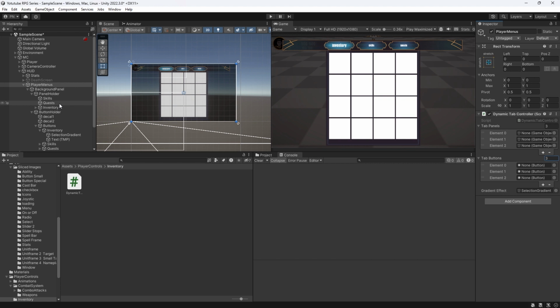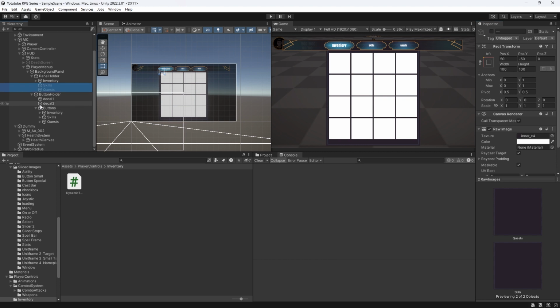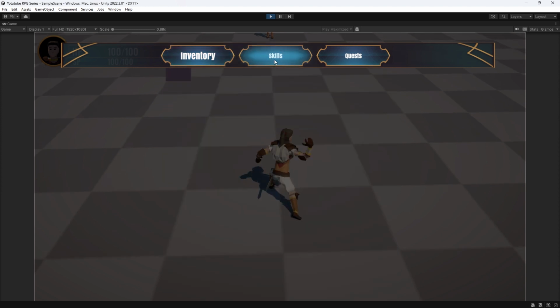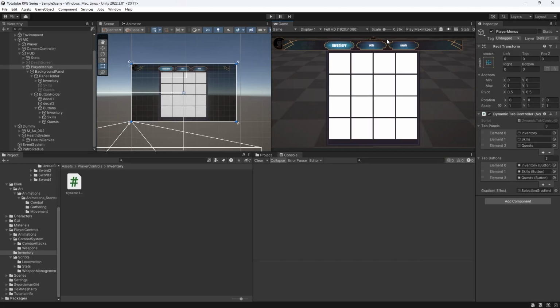Then we will say inventory as tab 1, skills as tab 2, quests as tab 3. Let me just move inventory back to the top so we can get those 2 guys, set them off. Then for the buttons as well, inventory as button 1, skills as button 2, and quests as button 3. And that's it. So now once we hit play, we do have our inventory, and when we select skills, you can see it has moved to the skills, and when we select quests, it has moved to the quests. But what we need to do now is make sure that once we are in this, it should only be UI mode, not game mode. But we'll set that up later.